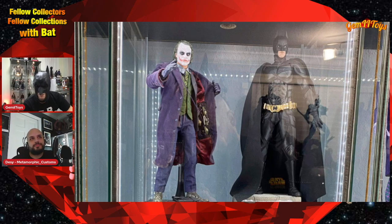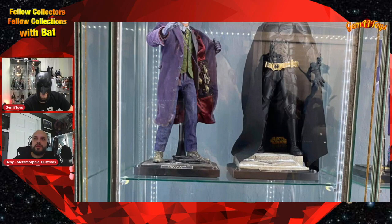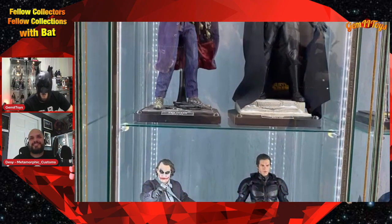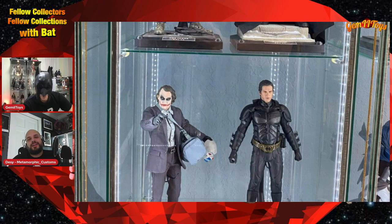That's the one I have, but mine is sporting a different cowl. Here we have the bank robber Joker — the original from 2008-2009. That was my favorite figure at the time and still a great figure. And then this Batman with the backpack on — I love this look from The Dark Knight, right before he jumps. Being able to see that building in person in Hong Kong was always pretty cool. That building where Batman jumps off is in Hong Kong.